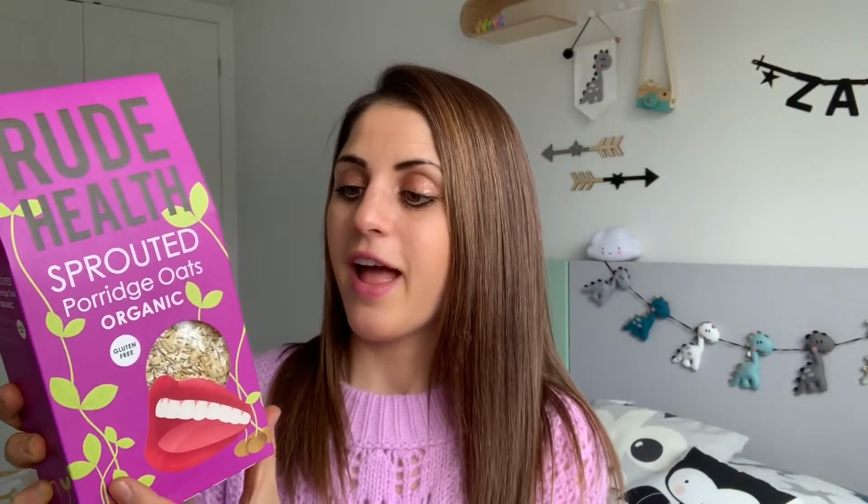They're completely pure. It says on the back, normally oats are steamed before they're turned into flakes, but these sprouted oats are just rolled and that's it. And it makes it much creamier, gives the flavour more texture. I just can't explain it. You have to have it and then you don't really go back. They're gluten-free, not that I'm gluten-free, but they are. These are the best oats. I have oats every single day, a massive bowl of them, and I only use these. So I stock up when they're on offer in Waitrose because I just can't use any other oats. They're amazing. So I think that is everything that I have been enjoying this month and end of last month.